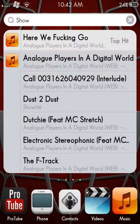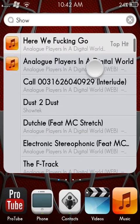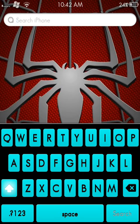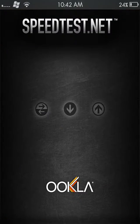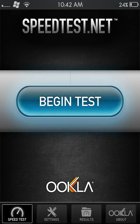It records everything in real time. So you can search up music or whatever, it will show it. If you type up something, it types it up. And so just say you want to use an app, you're going to record the app in real time. I just don't have any apps like the ones that have music on, otherwise it will shut down the mic on the iPhone and then you won't be able to record anything.